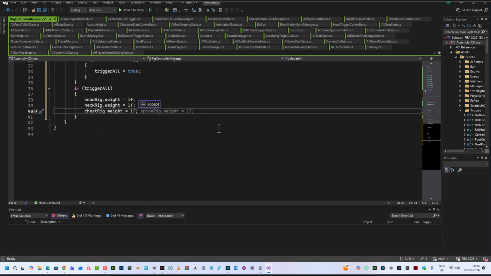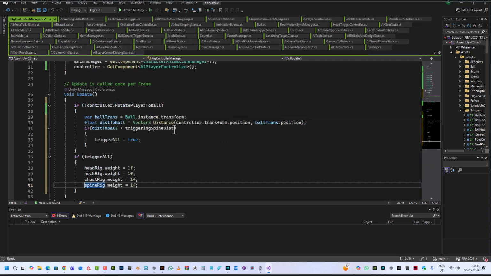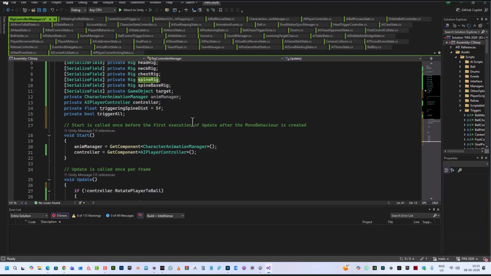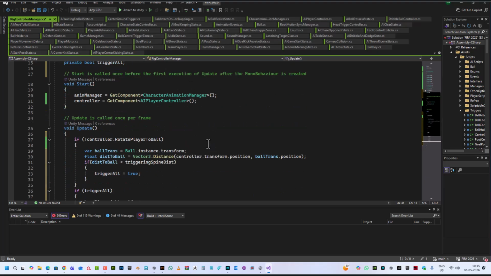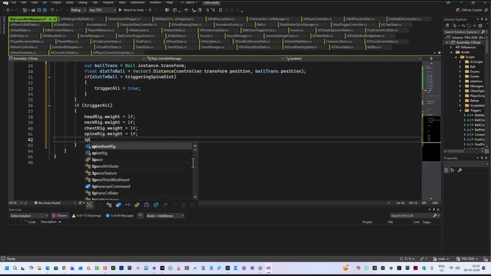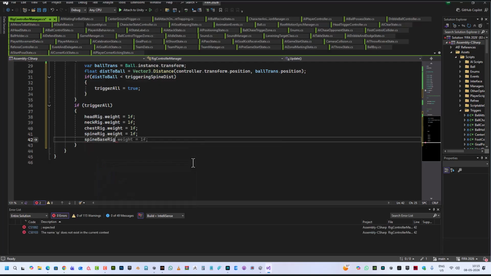And spine weight is coming already. Spine rig, and spine base rig, and another is spine base rig. Spine base rig weight to 1f.